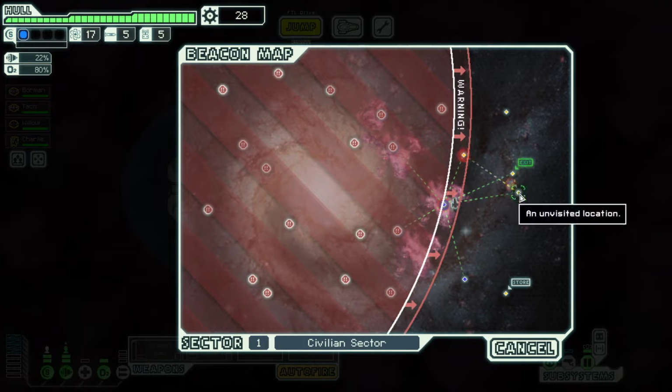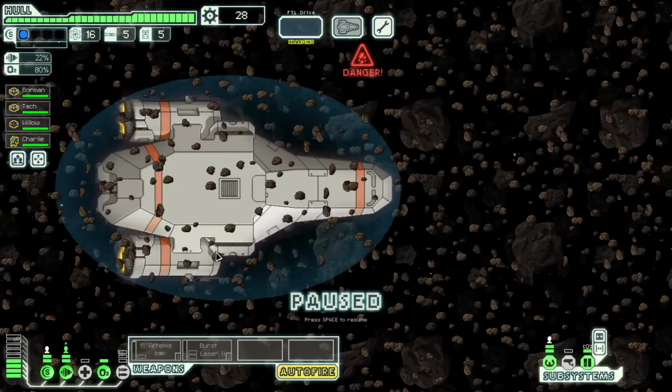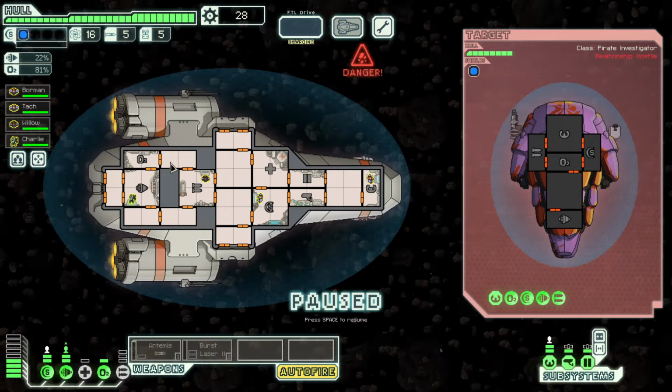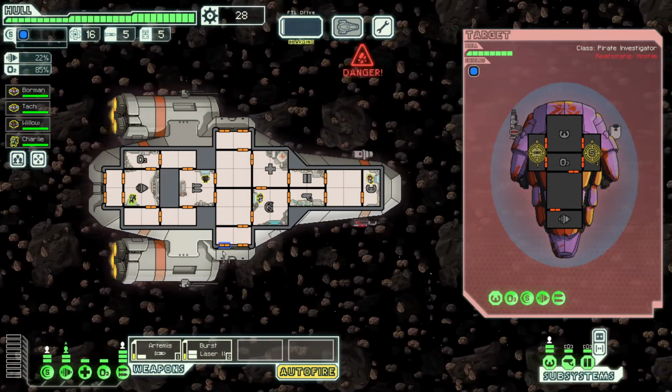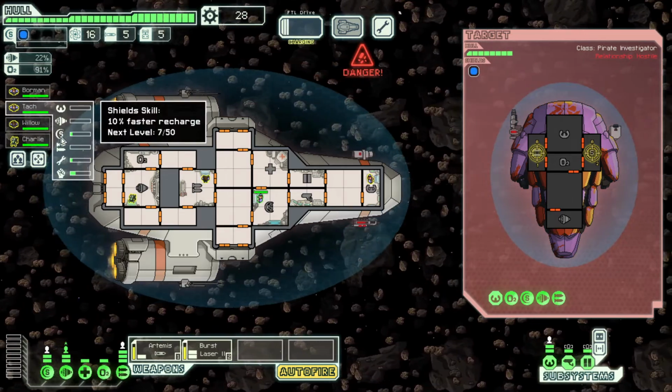I think we should just leave. But I really want to push my luck. So that's what I'm going to do. Oh my goodness. A pirate ship is lying in wait inside this asteroid field. It immediately moves into attack. All right, let's do this. Let's do this thing. Dare. And dare. Okay. I hope this works. I don't want to die. Shield dude is going to be working overtime. Come on, tack.